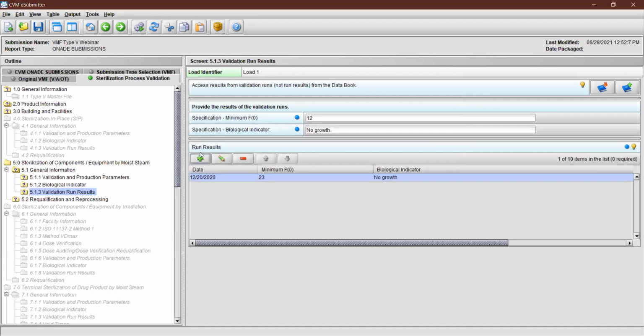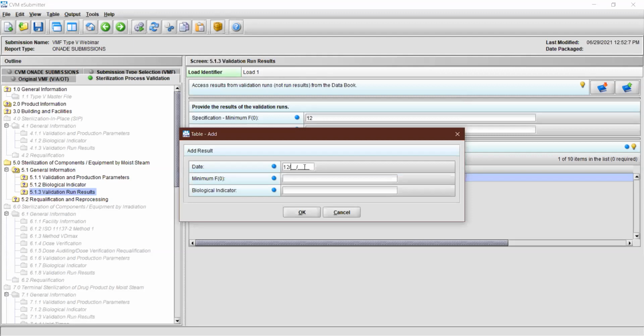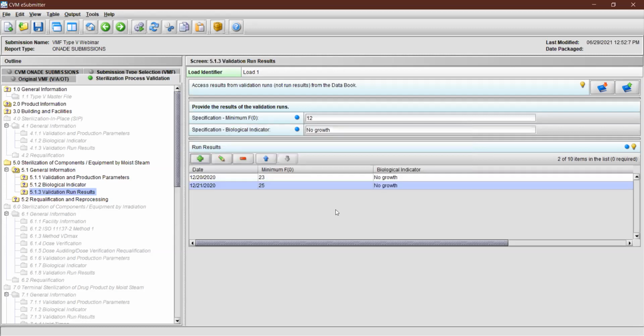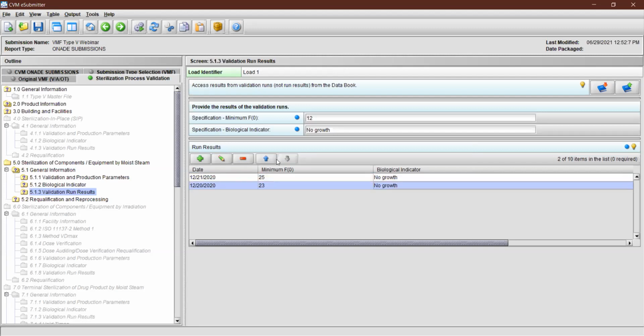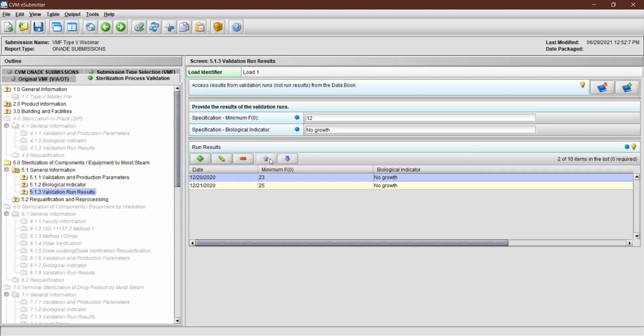Once multiple runs have been entered, they can be selected by clicking and reordered within the display using the blue Move Run Result buttons. Note that run results are not saved in the data book and must be entered separately for each load described.